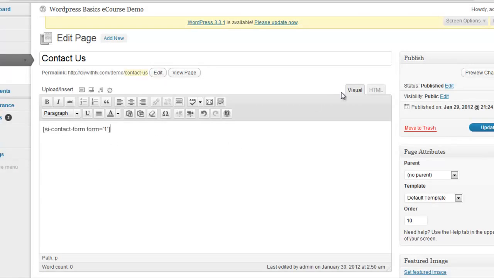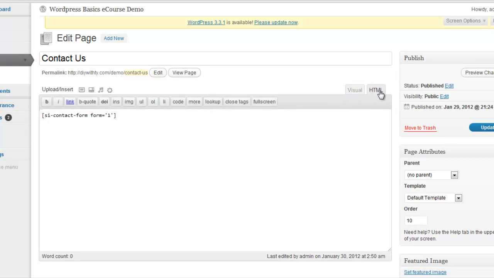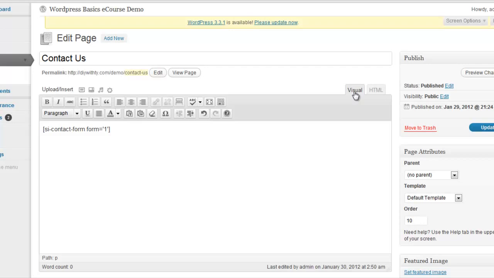You can put this in under the Visual tab or the HTML tab. Either way, it works fine. That's what makes shortcodes so great. They have code that works in either editor, which is really great, because if you've ever added HTML to the Visual tab, that doesn't work. And this is a great solution for that.